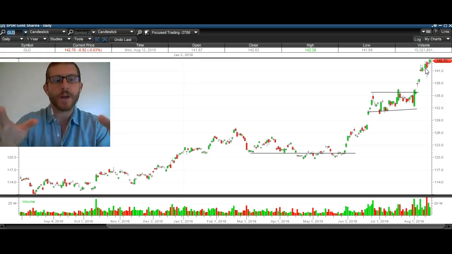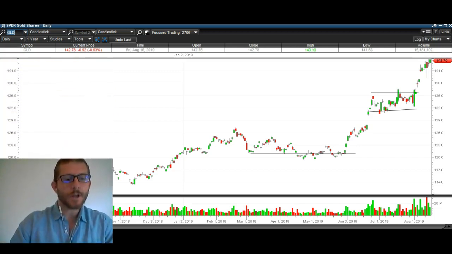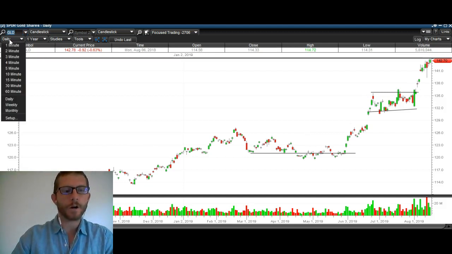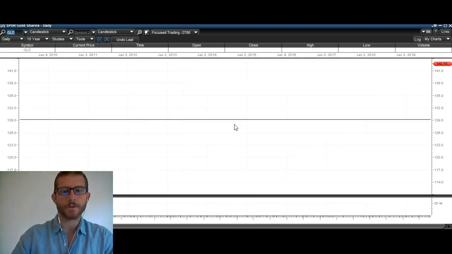So please pay attention here. I'm not right every time, but I'm right oftentimes. So it's really important that you guys really listen up, okay? The main reason I am still bullish on gold and think it's going to head even higher is based off of this longer term chart here, okay? And I'm going to show you this.